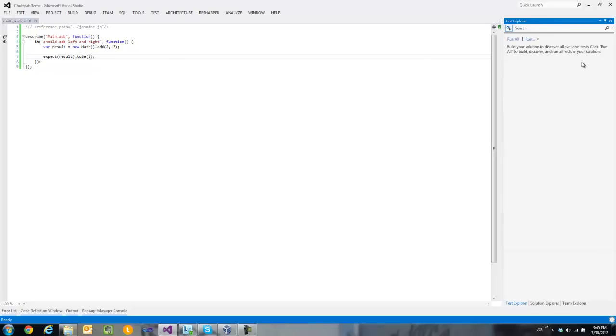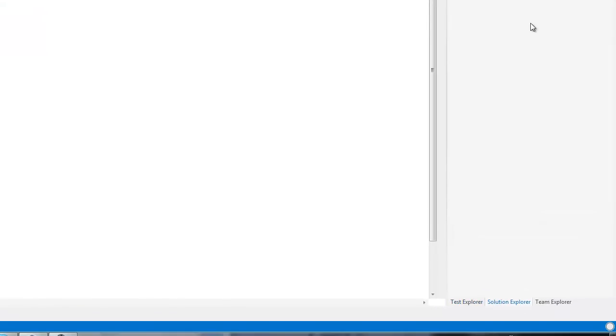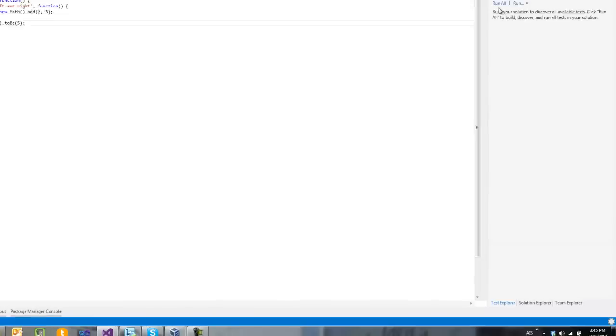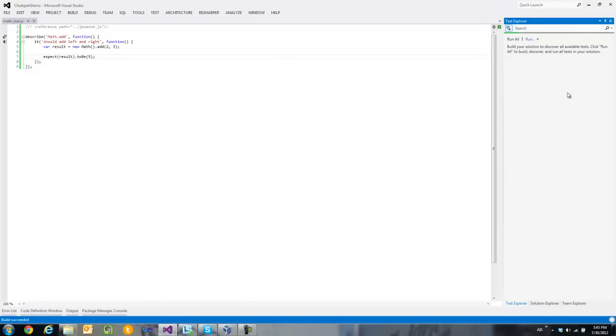Now, you'll notice that we don't have any in here. There is a bug currently in Chutzpah where it will not find new files added right away. It's a little frustrating. We can fix that. You see I just built and it's trying to find them here, but it won't. If we come over here and we just change the file name in some way, shape, or form, and come back over to Test Explorer here, we can do a build again, or a run all, I should say, so that it can find those test files. It takes a little bit of time at this point in the preview of the Chutzpah adapter.